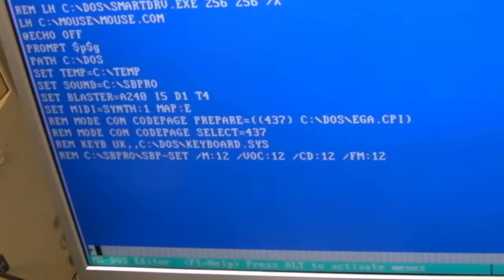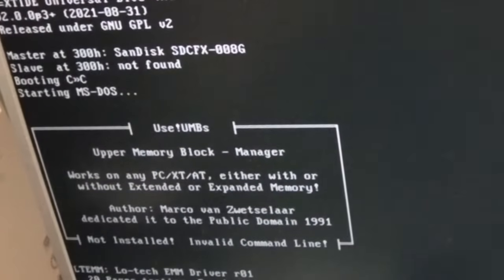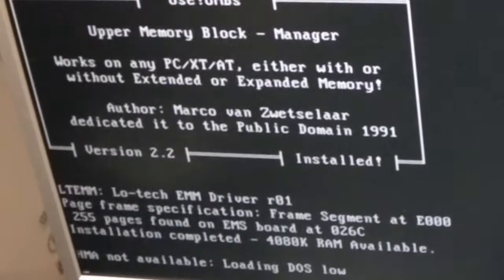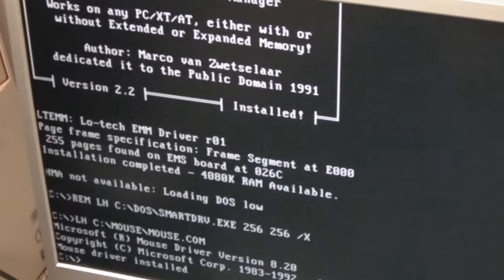Let's Control-Alt-Delete it. We got our little jingle. It says not installed, invalid command line. So yeah, you've got to put some switches on it or something, haven't you? Yeah, there we go, installed. I had to put C800-EFFF, I think, as a parameter. So let's do MEM /C /P now.